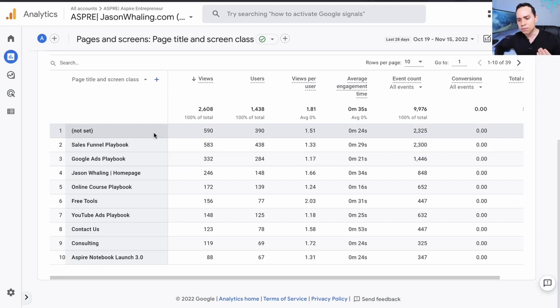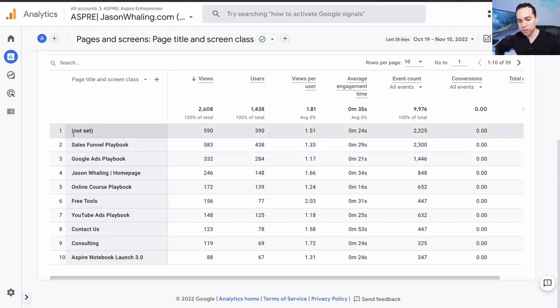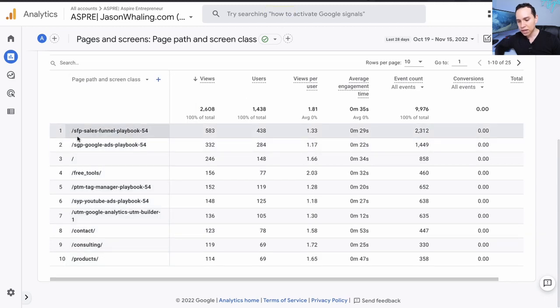And now we're looking at the most popular pages on our site. So this isn't necessarily the first page people are coming to on our site. These are the pages that are getting the most traffic. So this first one you can see not set. That's most likely our home page. We can come up here and we can actually have path and screen class. So if we do that, now we can see the actual URL path, and you can see it's /nothing. That lets us know that this is actually the homepage.